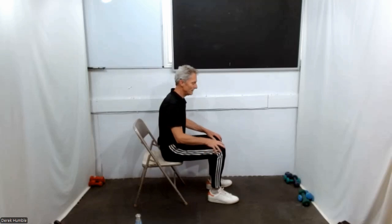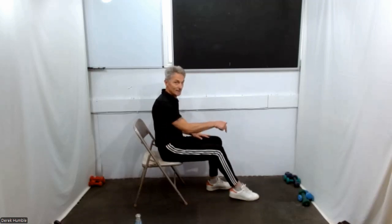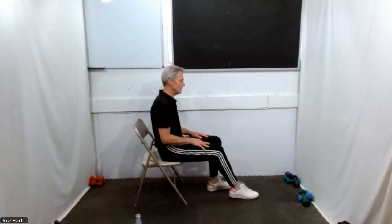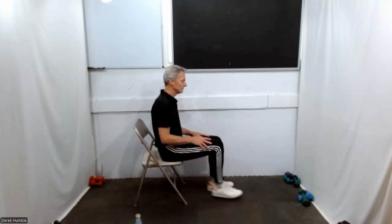Feet flat on the floor. Do a single leg toe drag. Okay. So step out, toe down, let your heel drag that foot back. Again, moderate the pressure you put on that foot. Well, a little bit of resistance, not too much. Excellent.